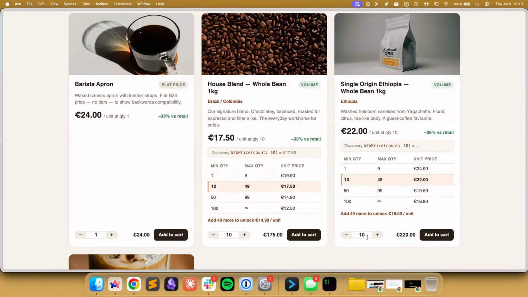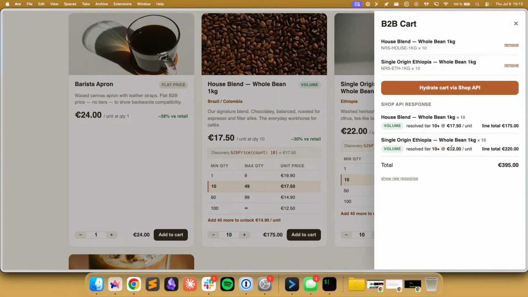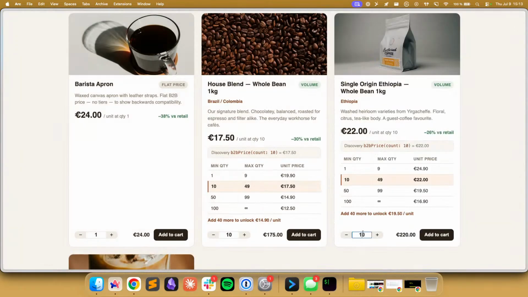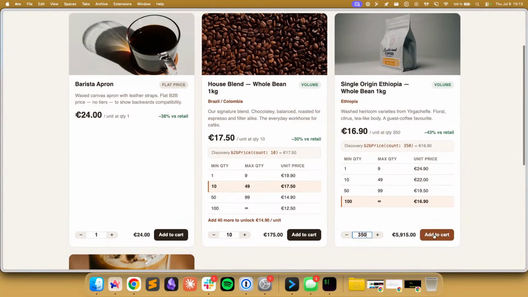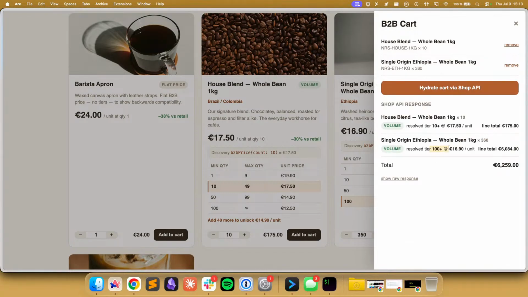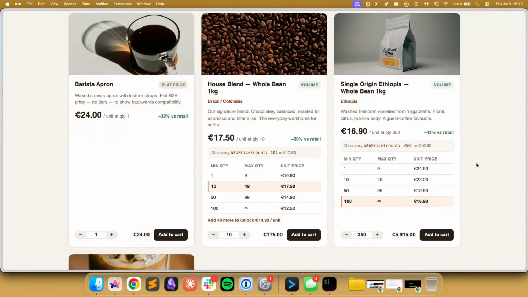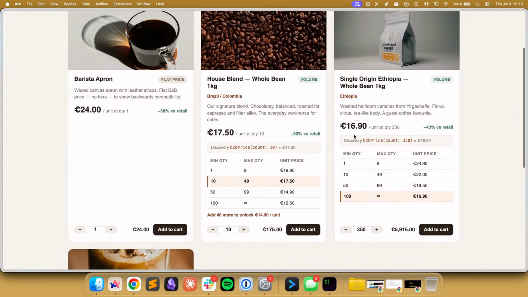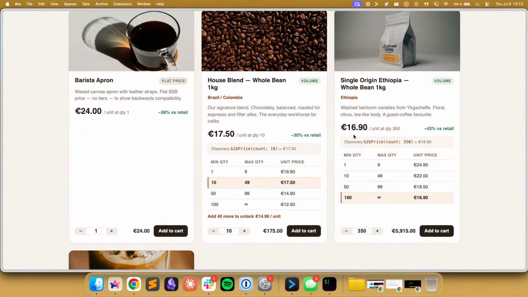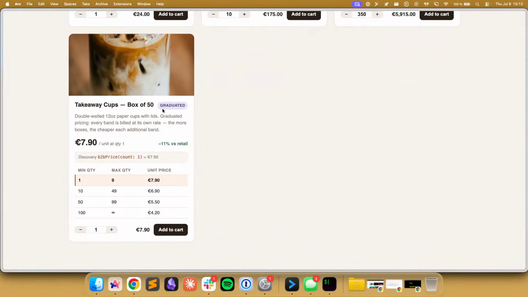And here we have, of course, the same functionality, and we can see how it's also resolving to the number 10. And just to make it very clear, let's do a much bigger one, and we can see it should resolve then to 100 plus here instead, and therefore give us a different unit price. So this was the volume one. And I think I want to show you the other one also as an end consumer before we jump into Crystallize. So bear with me here, where we have now what's called the graduated.